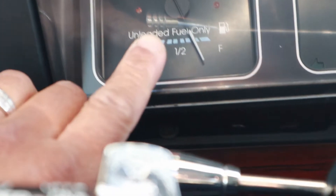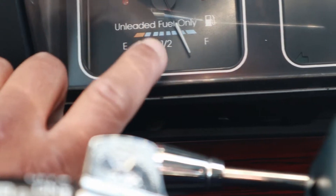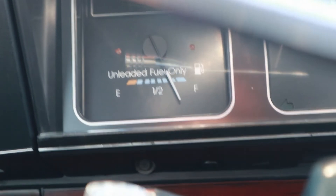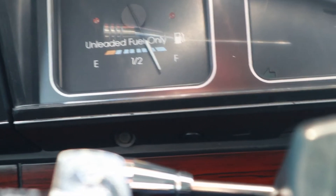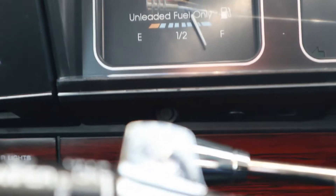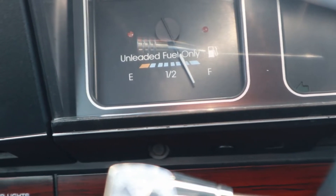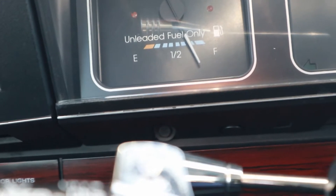So when it gets about right here, before the yellow line, I'm thinking it's time to pull over and get some gas — because I would hate to run out of gas. So when I put gas in here, I can't go past six gallons. How many gallons is in this tank? How much does this tank require to fill up on full? Because if I know that, it would help me out a lot.